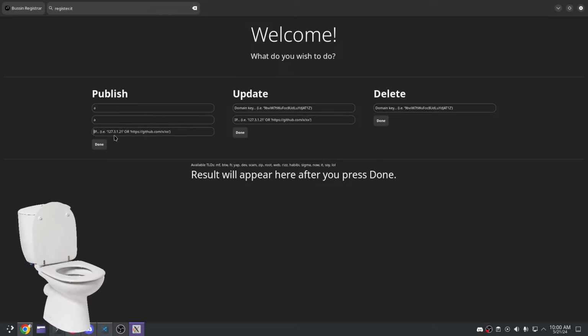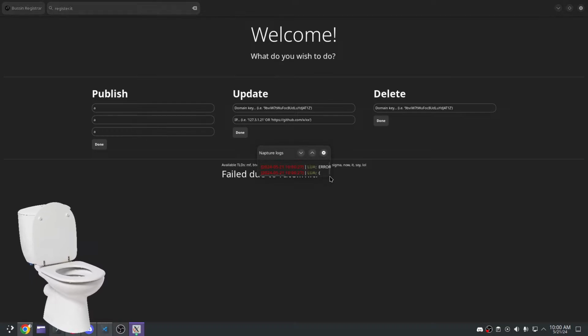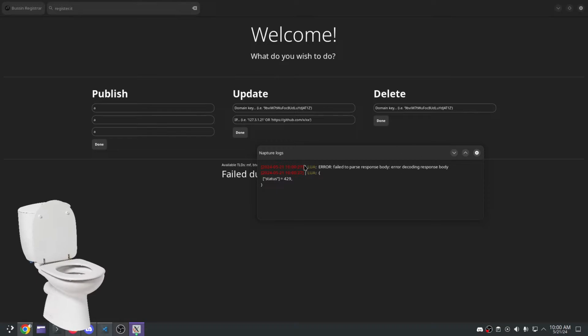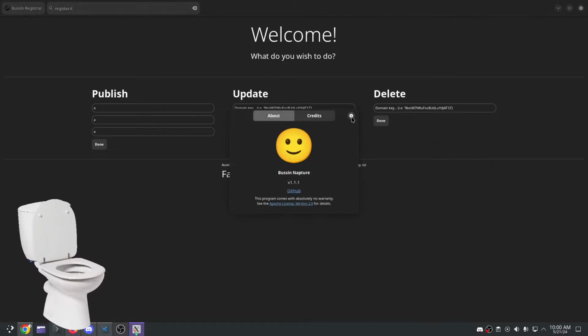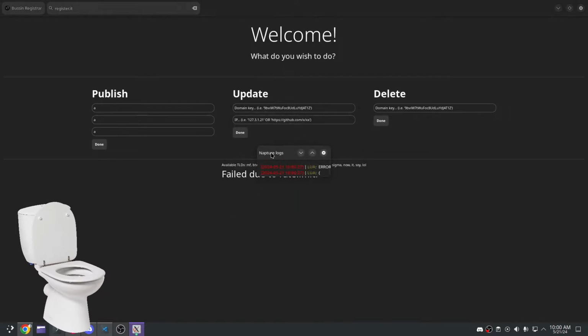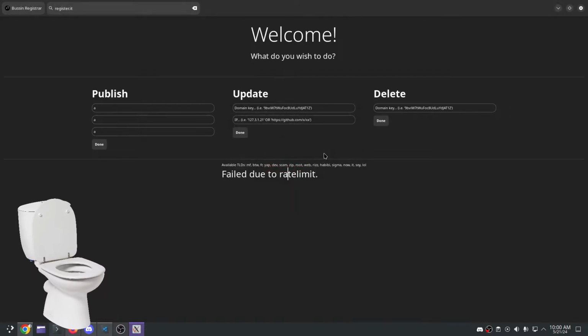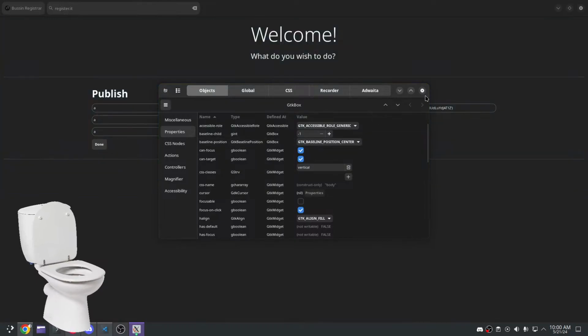You can put stuff in here. It works like a web browser. You have rate limits, stuff. You can open the console, which tells you the errors coming from the Lua environment. There's an about me. There's also a file tree kind of, which is built into the module that I'm using.